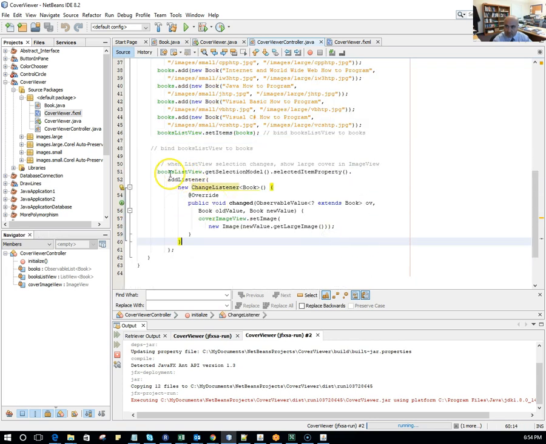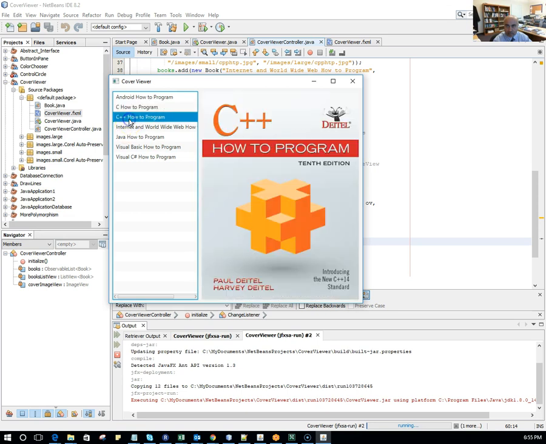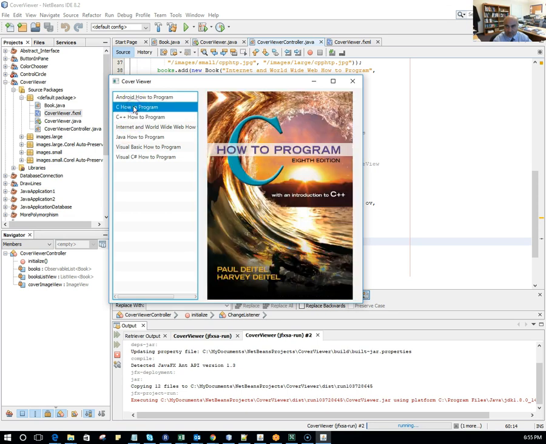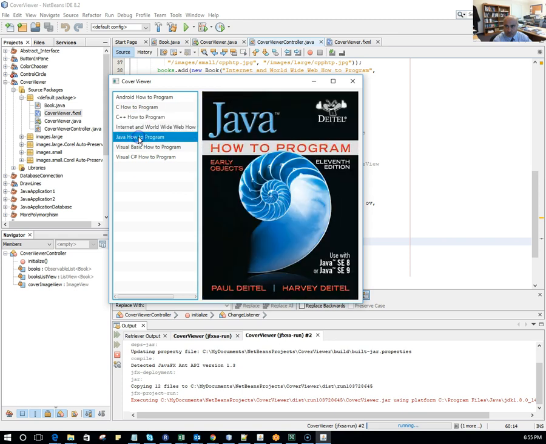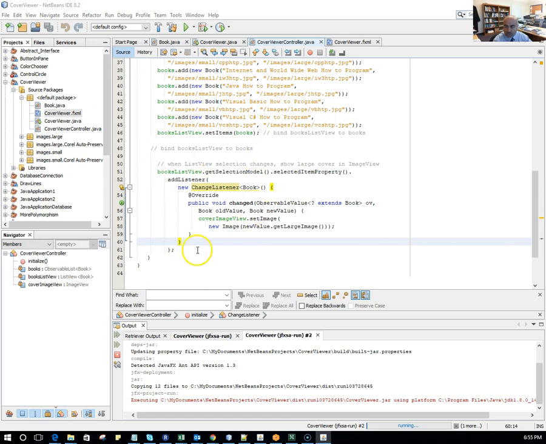And then here you have a book list view, get selected model, and taking it from this item property. So these are all methods that are being associated with the book list view, and I have added the listener. So every time I click on one of them, okay, it is going to go to this one. So as soon as I click on this, it's listening to this event, on click event, and it's going to bring up this picture over here, okay.